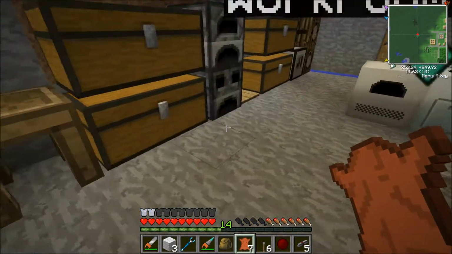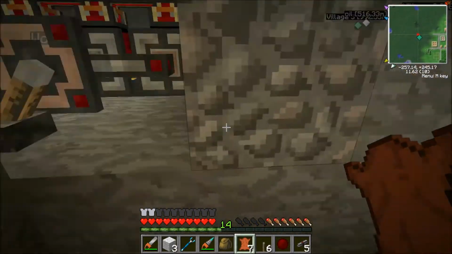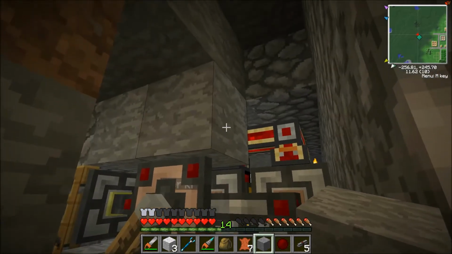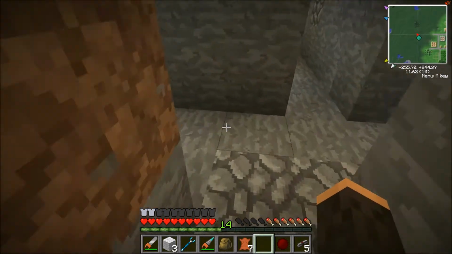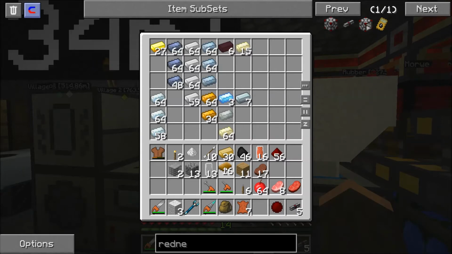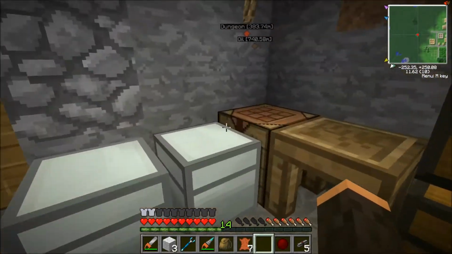Yay! And I should get some smooth stone here and put my roof back. Smooth stone. Okay, so now we know how that works. And that should work for what we need. So let's go ahead and grab this and run it over here. Throw it in to make us more plastic, because we're going to need more plastic for what I'm going to do in a little bit.